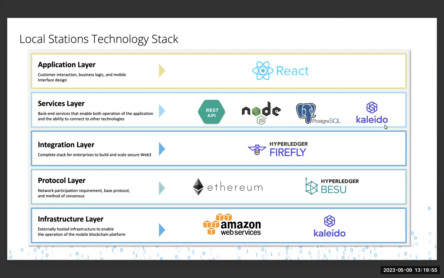From there, in the services layer, we utilized a combination of Node.js for the backend of the web application along with a Postgres database for off-chain datastore. At the integration layer, we used a Hyperledger Firefly node coupled with the Besu node, which provided our blockchain network, consensus layer, and smart contracts. Like other Hyperledger projects, Besu is an open-source DLT project written in Java that supports public and private chain use cases. The backend primarily interacted with the API generated from Hyperledger Firefly to read and update the state of the blockchain. These were then grouped into two large buckets, with one being used to host the protocol layer elements and AWS was used to host the web application.